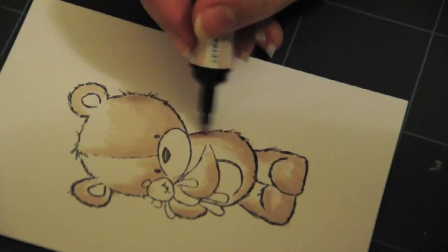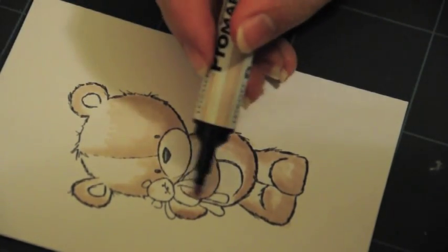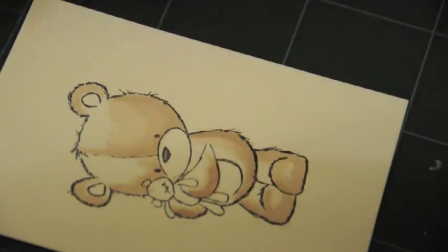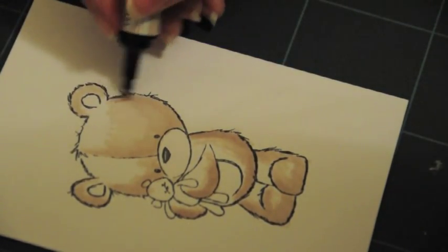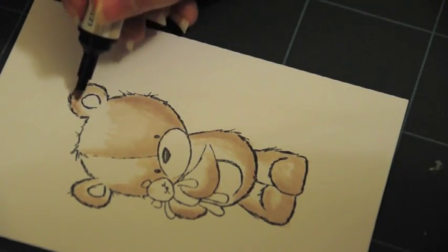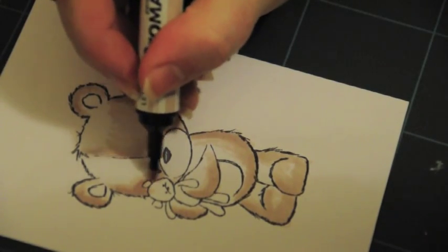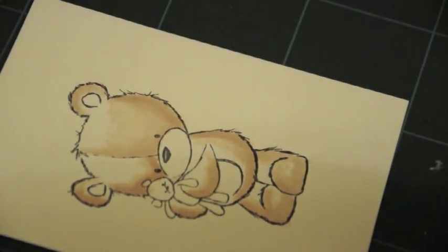In fact, that is another method of how to use them. You cover the card in your blender pen first and then go in and colour, and it just gives you a slightly more fluid finish when you're colouring, if that makes any sense. Probably should have put a bit more thought into this tutorial, but hey ho. It's the first one, so you know, be nice guys.